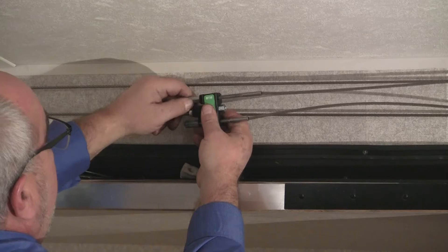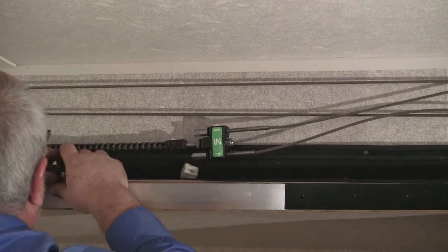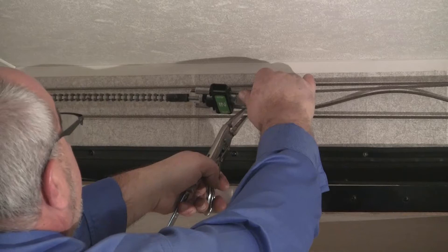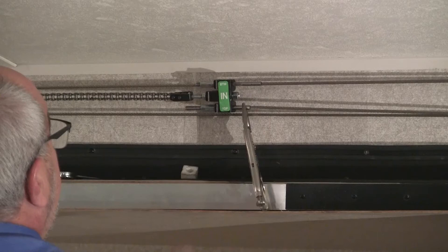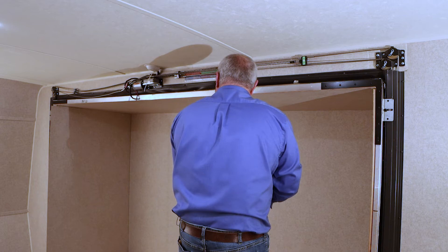Again, take out as much slack as you can with the center chain nut, then move to the cables. With the in cables at this point, all you want to do is take out the excess slack so they have just a little bit of tension on them — you don't want them as tight as the out cables. Make sure the jam nut is tightened down, then repeat this process on the opposite side.